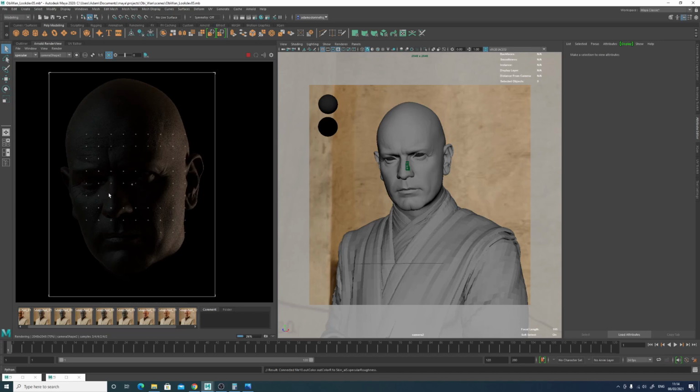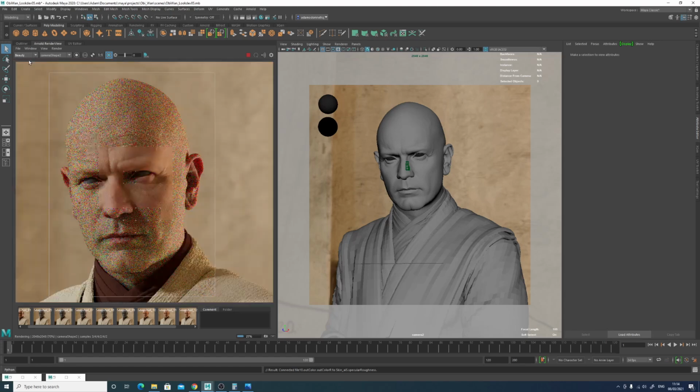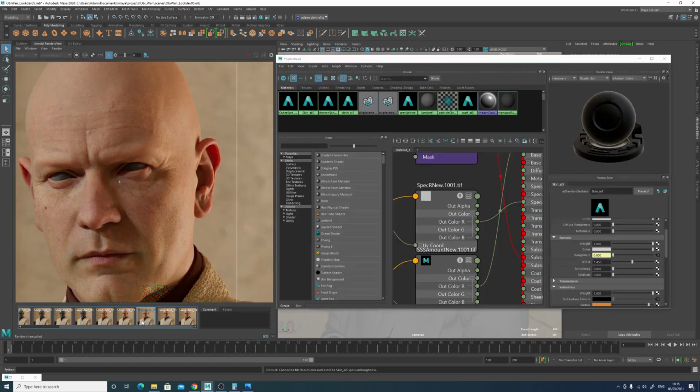The spec is looking a lot rougher now, which means that the average value of my map is probably higher than 0.42. This could be caused from adding the displacement layer into the map, just like the scale map. I'm still getting some nice specular, but I feel like I've lost too much. So I'm going to go into my map's color balance settings and just start lowering the exposure down to make my map less rough.